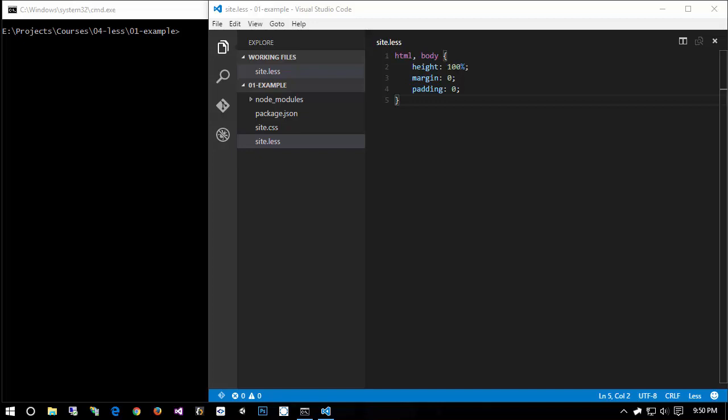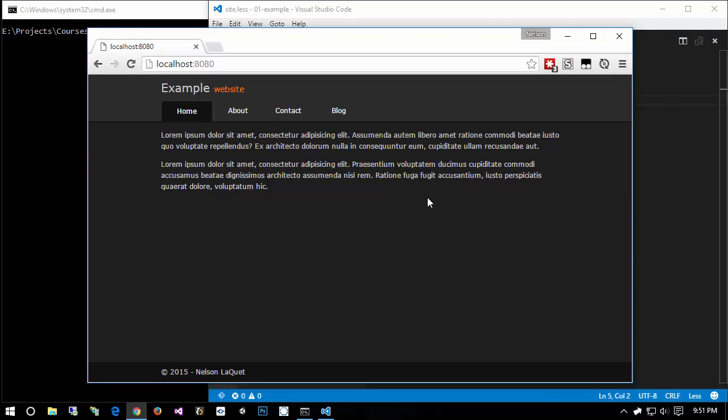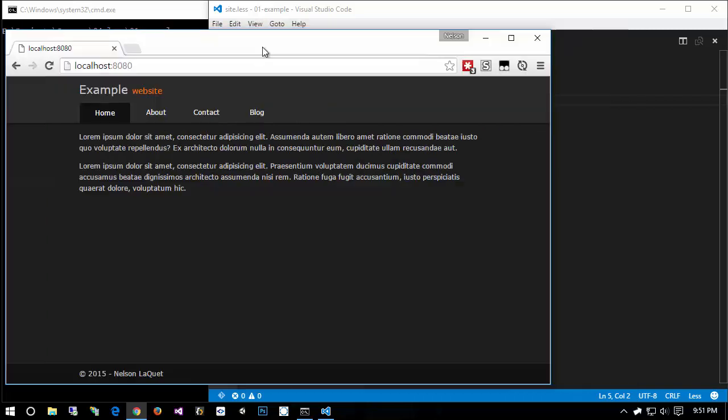vanilla CSS. Also, if you're more interested in going off and doing Sass, pretty much all the features I'm going to show here are very similar to features in Sass. The syntax might be a little bit different, but the concepts are the same. So if you just work through this, you'll get a good idea about the basic concepts, and if you want to learn the Sass syntax, you can head over to their site. Anyway, that's what we're going to be putting together, just a really simple little single page, so let's go ahead and get started.